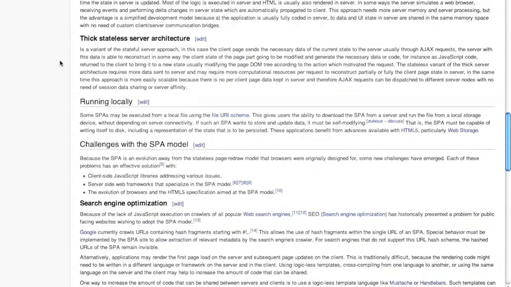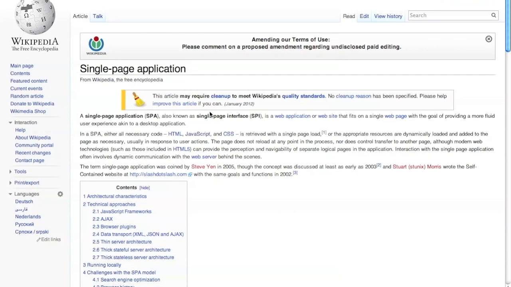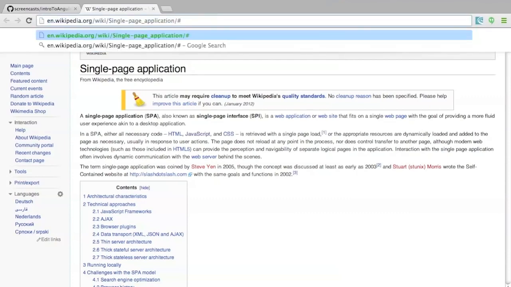It's like a thick client where it's a single HTML page that loads, and then as you navigate through the page, only the part of the URL after the hash changes. So if you put a hash in the URL and have some stuff after it, and you change the part that's after the hash, that can cause behavior in that page, but it doesn't cause the page to reload. This is how it also hooks in with the back and forward buttons. If you click back and the only thing that changes is the part after the hash, the page doesn't reload, but it might cause the page to change the view to what it was before.